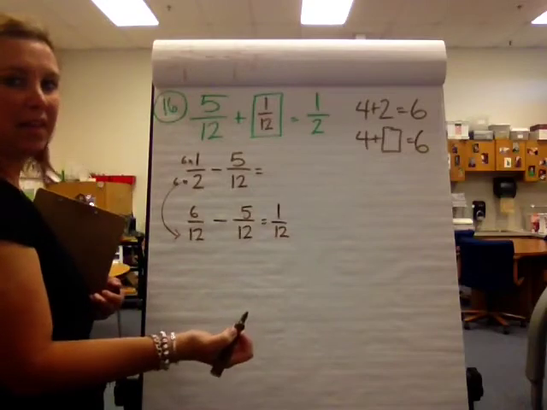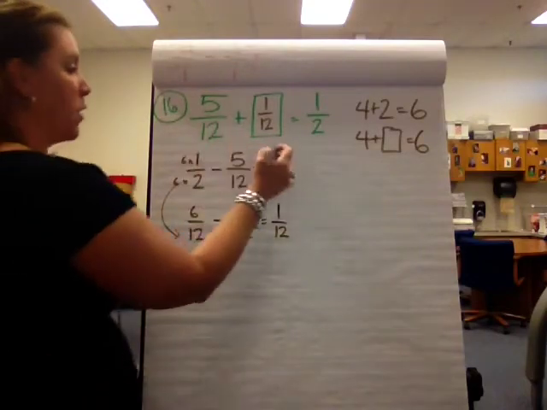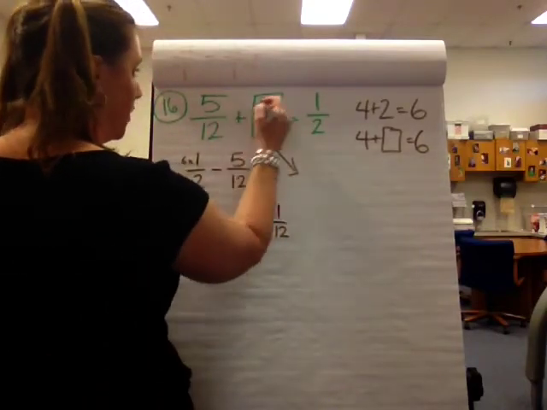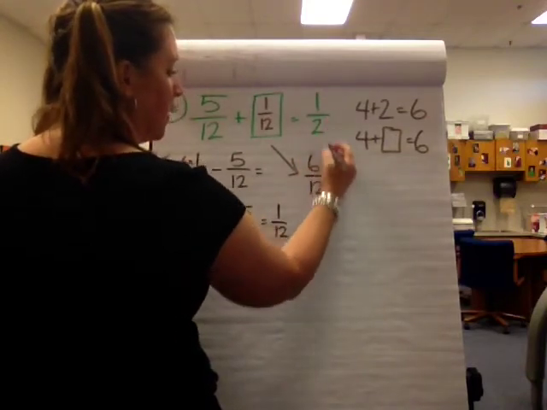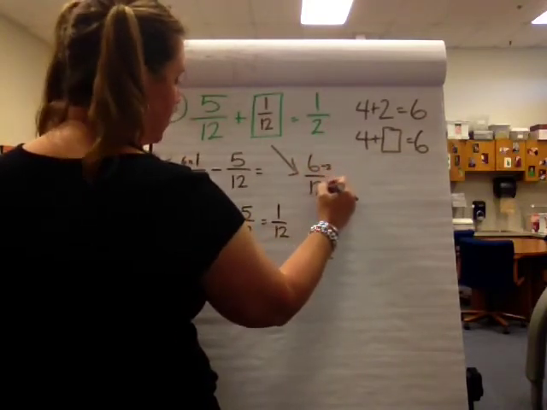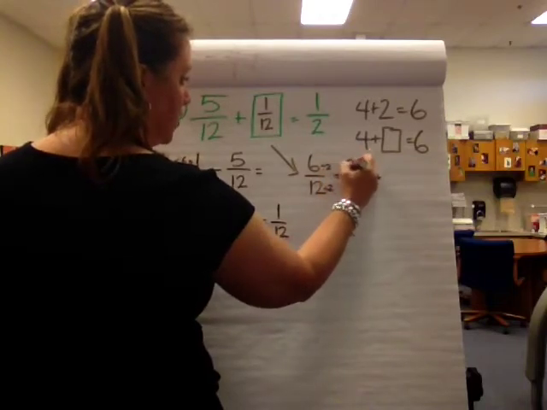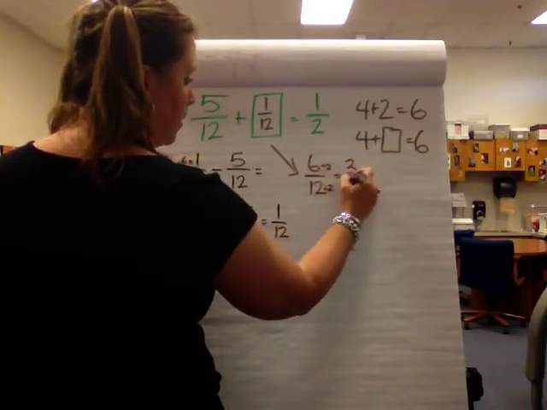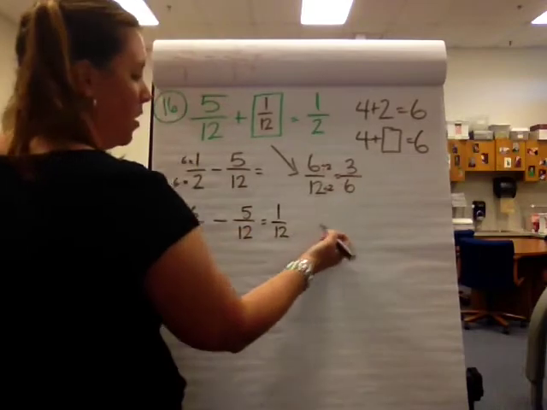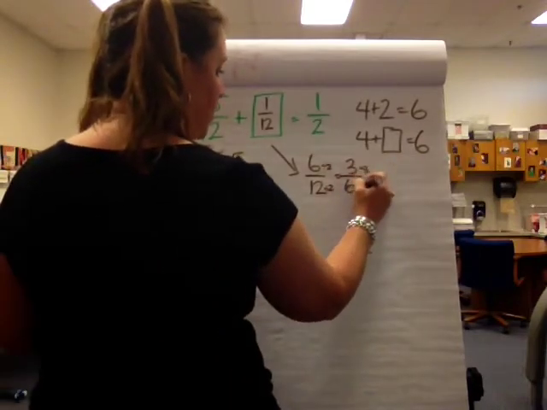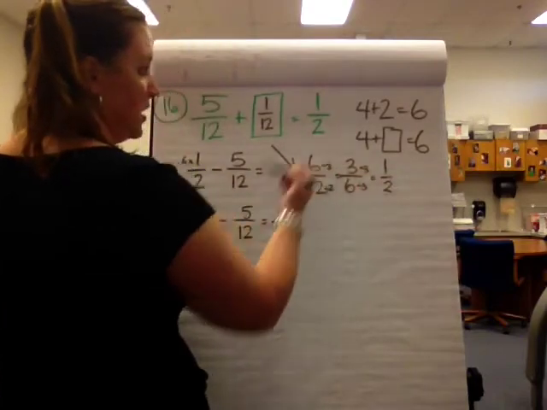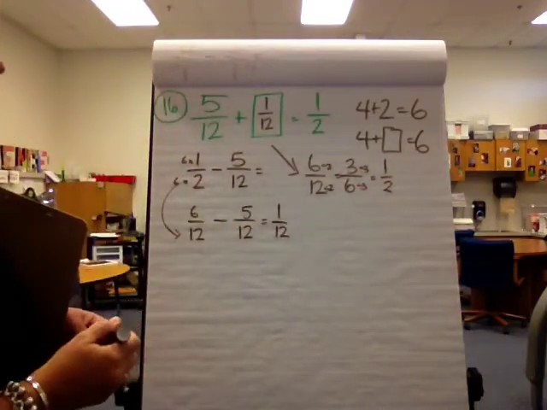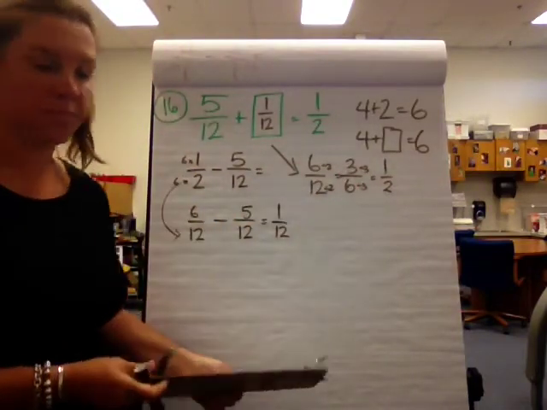But how is that, though? Well, let's see. If I were to really solve it, 5/12 plus 1/12 is 6/12. They're both even, therefore it must be 3/6. Okay, they're both divisible by 3, 1/2. Or I could look and say 6/12 is equivalent to 1/2. So yes, therefore it is correct.